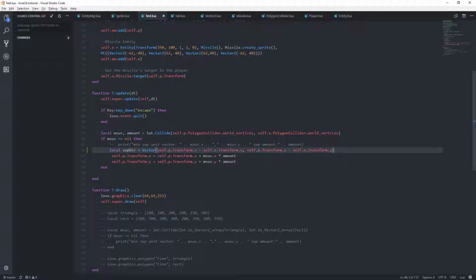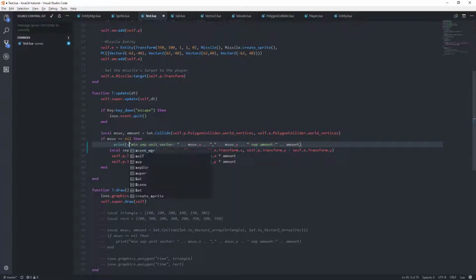Because if you look, let's do something fancy here. Instead of the way we've been doing it, let's use string.format. Let's print our separation vector, and we'll do %.2f, which says print a floating point value with at most two places after the decimal point.